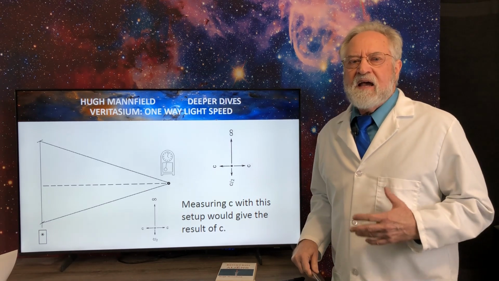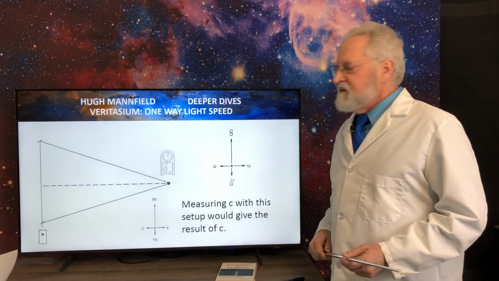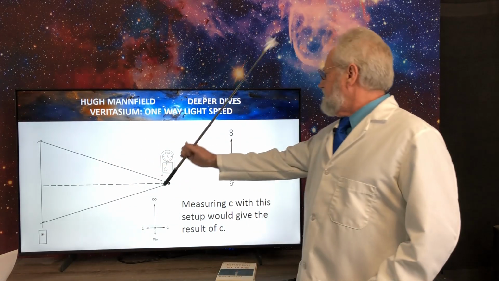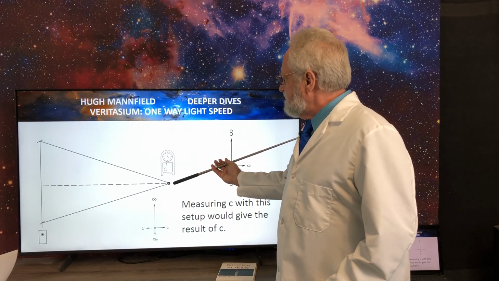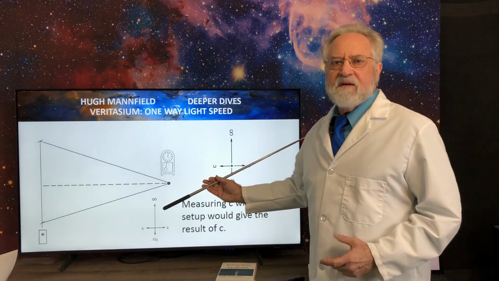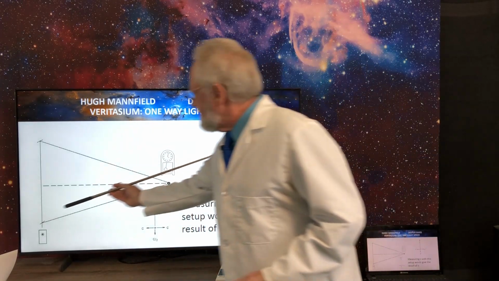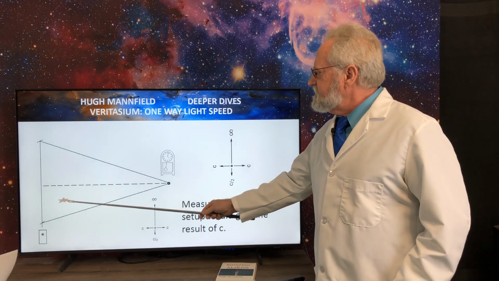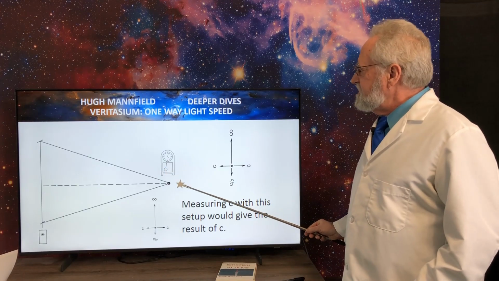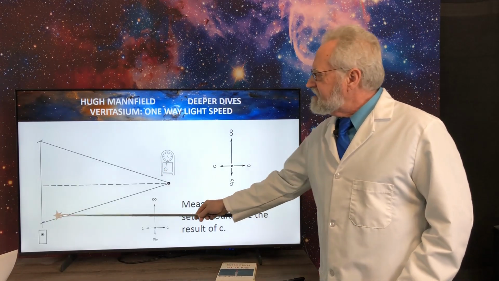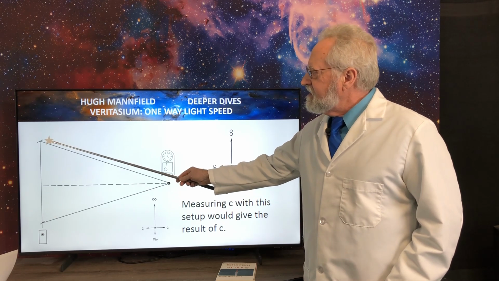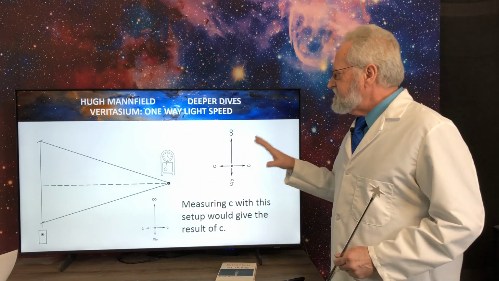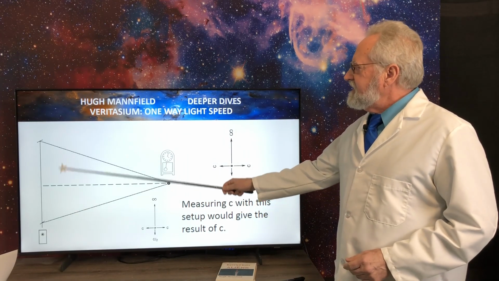And you might say, well, how do we know what that's going to give us? Well, there's actually some symmetries involved here. If you take this component and reflect it around, you get a line that's parallel, which means we have compatible pairs of velocities. Then if we slide that line down, we see we've got a round trip of compatible velocities, and that is going to give us a solution where the delay between the two signals is going to equal the amount of time it takes for light to cross between these 2 points at c. So the result, we'll measure the speed of light as being c.